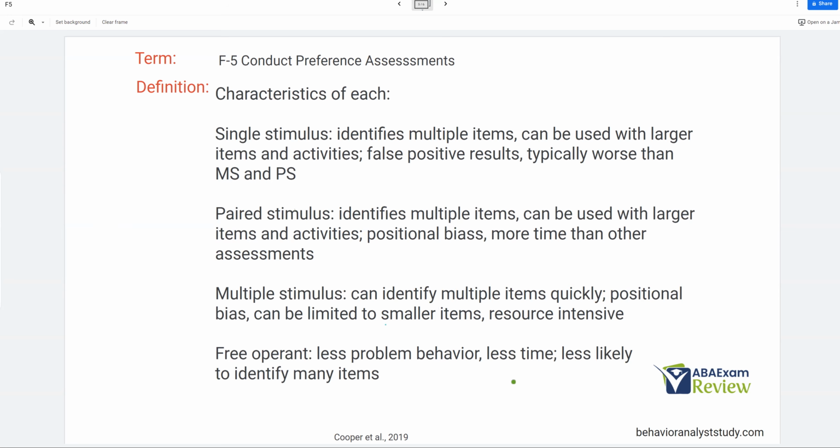As with everything else, all this depends on your own personal assessment. That's why you've got to get really good at assessment because the assessment you're going to use, the strategy, the items are going to depend a lot on what you see and what you observe and what a lot of your indirect data show. So one thing about indirect data and our indirect assessments is they're not necessarily the best for behavior change when we're trying to make treatment plans. But for preference assessments, they can be very, very useful. Use surveys and interviews really to your advantage to get a good idea of preference assessment strategy.